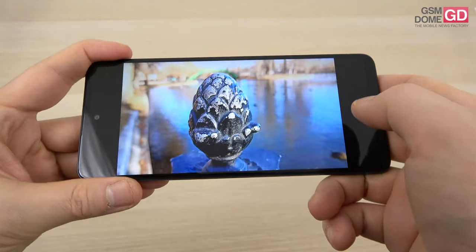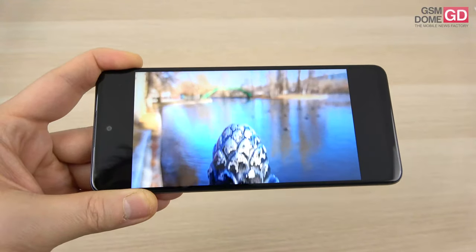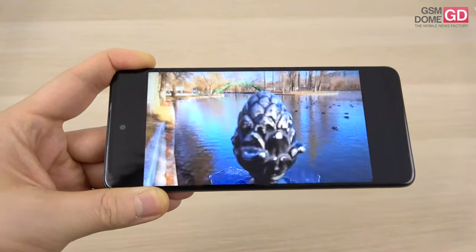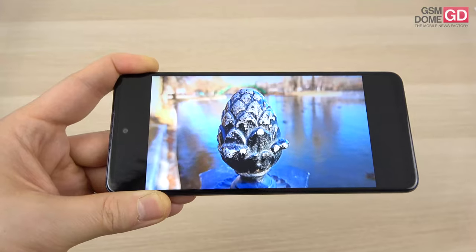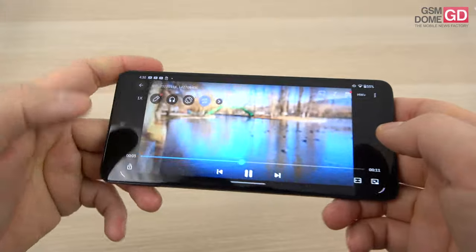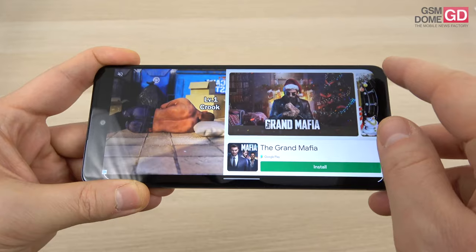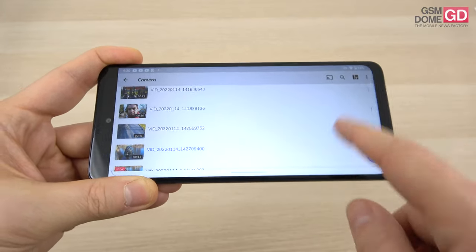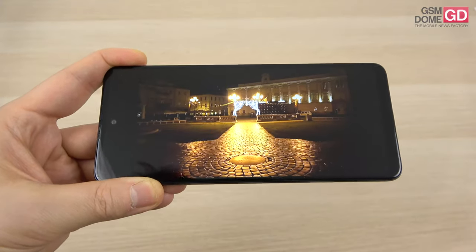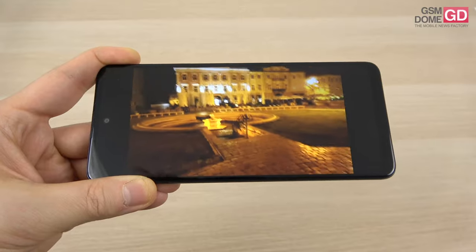This is the focus test, switching from foreground to background. It feels like a phone which could maybe rival something like a Redmi series or Poco series device. It also feels like it's below the Galaxy A51 and A71. But in details, I would say that 4K details are quite fine. Stabilization was decent, but nothing more than that. And these are the low light videos — underwhelming as expected: shaky, noisy, ghostly. Not something to brag about.